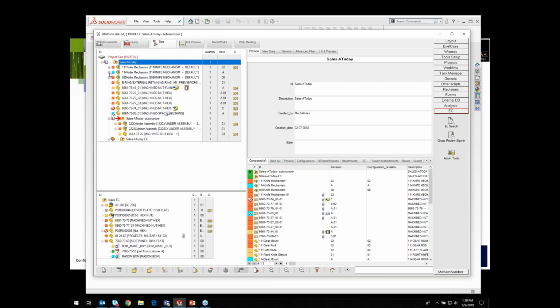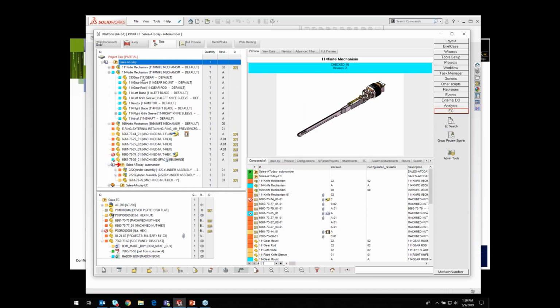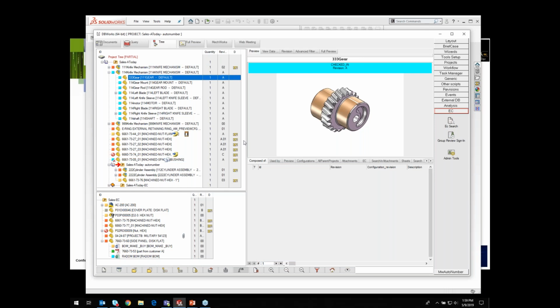If a user goes to an individual assembly and clicks on a file or a part, and they go to use by, it is going to present the information to the user of everywhere this part is used. There's only one physical part, but that one physical part may be used in a variety of different projects and more than one assembly. The information is presented directly to the users so they can always see what's going on.